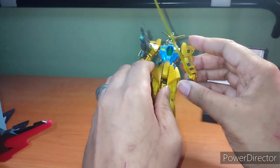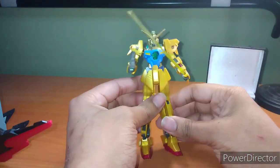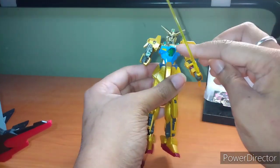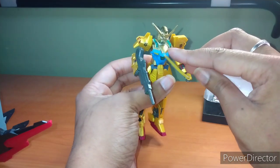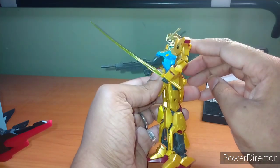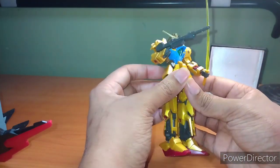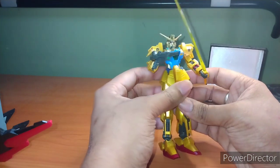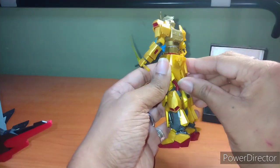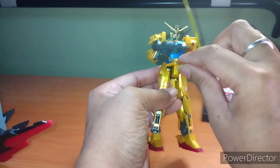Whenever I do name it, I'll say it, but I haven't figured out the name for it yet. So let's go into the construction of this dude. Basically, I took the torso of the Helios, painted the white parts gold — as you can clearly see — and some of the red parts that originally were red, with the shiny gold Gundam marker. This part was also red, so I painted that gold, and of course I left the regular Yakushiki parts the same. So the articulation for the legs is the same as when it was the Yakushiki.